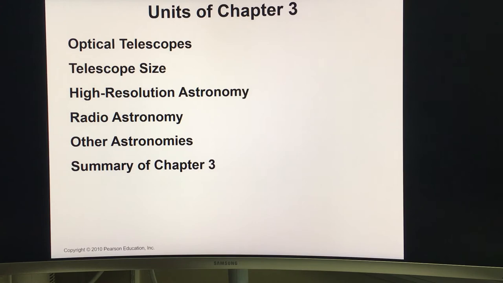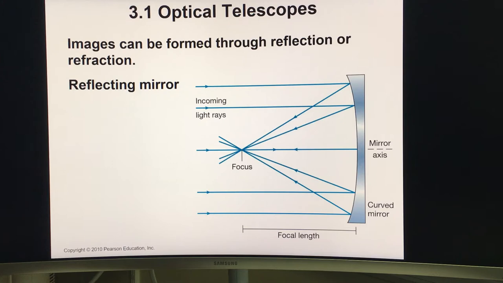Images can be formed through reflection or refraction. This is based on the light properties when light either meets mirror or prisms or lenses. If we have a reflecting mirror here, light is going to be reflecting back to the same material. This is the incoming ray and light will be reflected back, and then the image will be formed somewhere here.